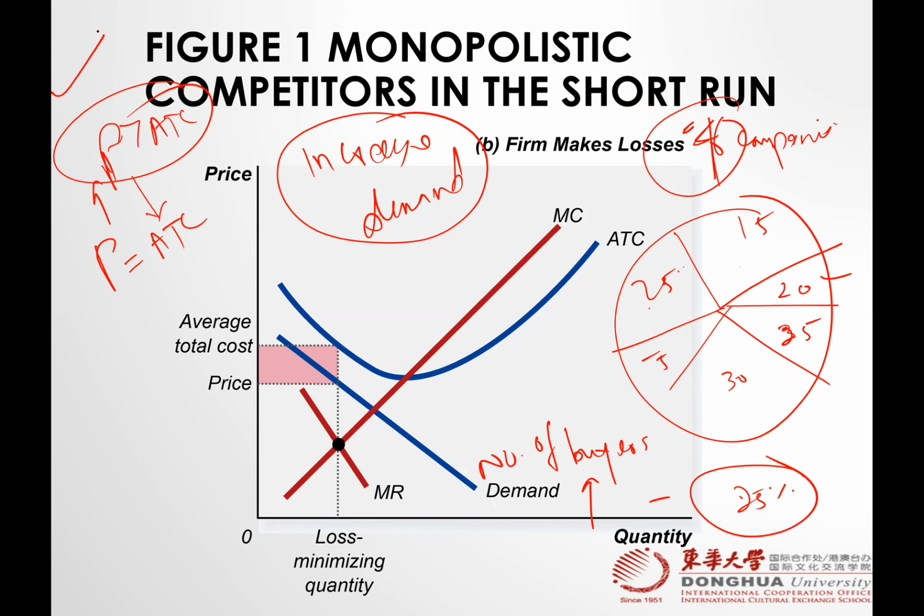And when price is less than average total cost, then the exit condition triggers. Some existing firms go out of the market, and you are again left with many customers. Customers will come to you, buy your product, your demand is going to increase, and then you start earning profit. Again and again, this loop is going to go on and on, right? Because there is no entry and exit barrier. Plus, there are several firms. This is not a monopoly. This is monopolistically competitive firms in which there are several sellers, right? Understand?